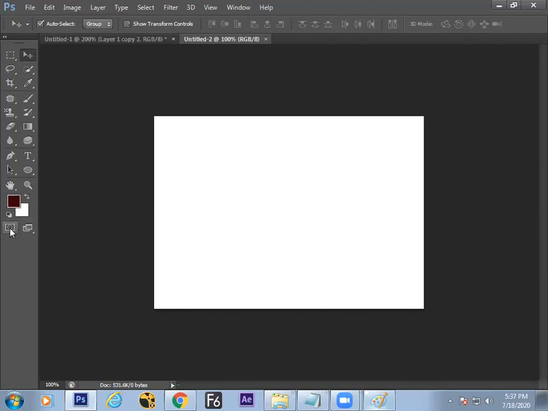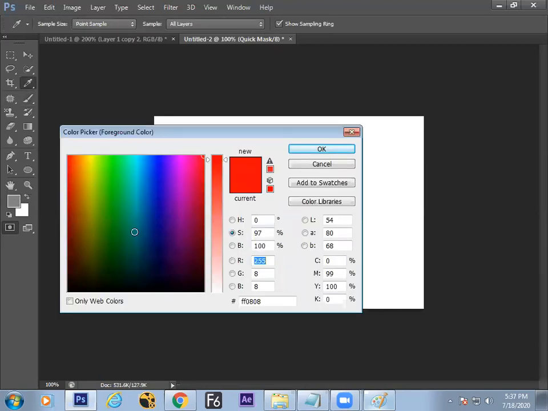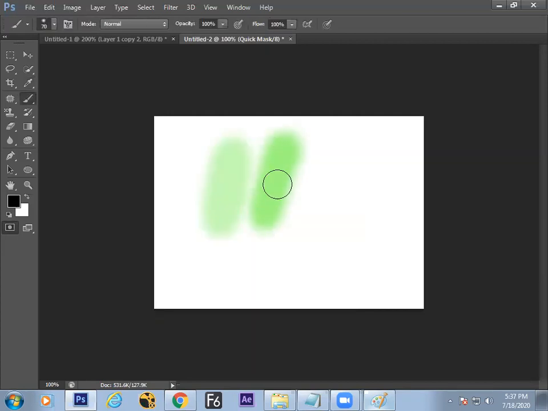Whenever we switch to the quick mask, the thumbnail will turn gray. If it is gray, then it paints a light color even at 100% opacity. If it turns to a darker black color, then this color will be much brighter. So you can find out now, the gray will decide how much selection will happen. If it is done and you start painting white, then you can release it. So black is to paint the color, white is to remove the color. Remove the color means remove the selection and get it done.